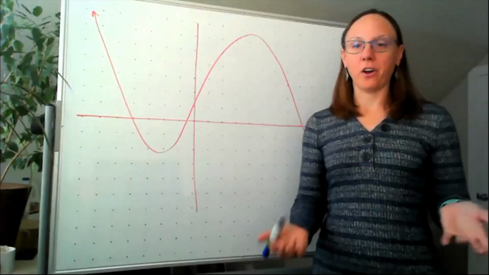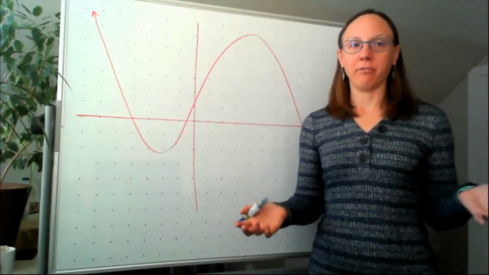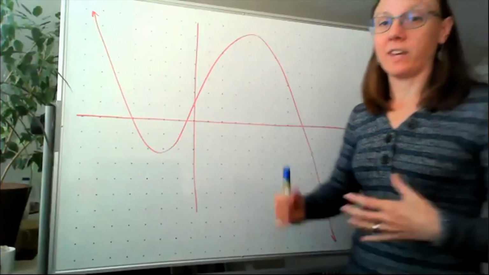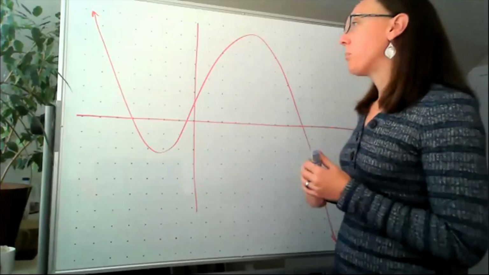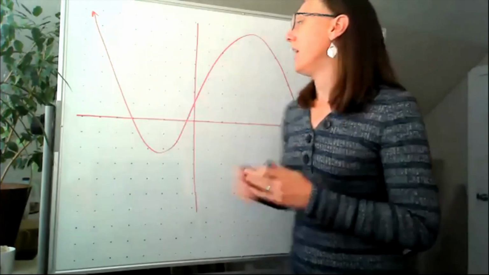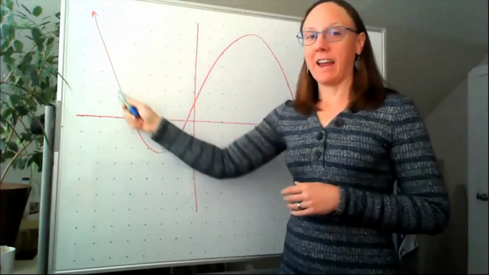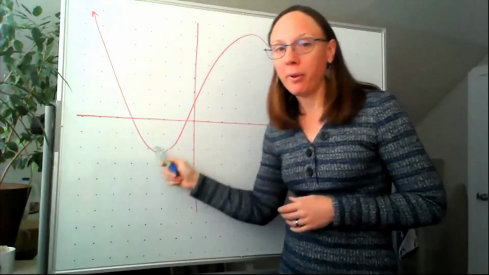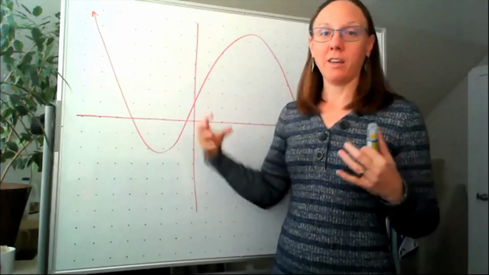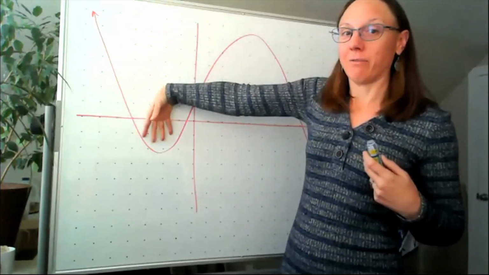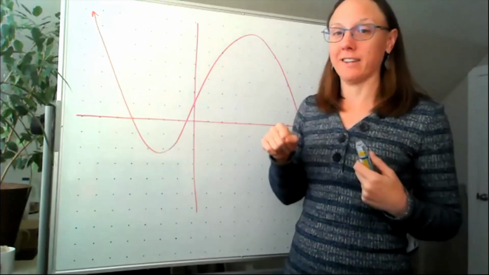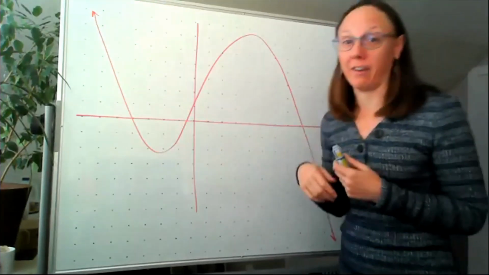When we talk about concavity on a graph, one of the ways that we can conceptualize that is places where my graph is curved up so that if it were raining, it would collect water. So if it were raining, the graph over here would collect water in this place. We call it concave up.